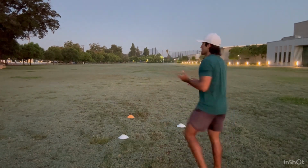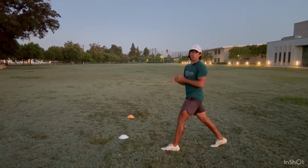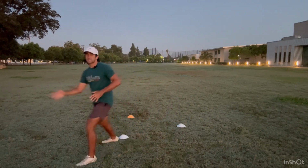So let's say, for example, I'm lined up on the right side of the field, quarterback is where this camera is, my inside foot is up, my left foot, and I have to run a post, breaking towards the middle of the field. If I'm running a post, I'm going to be breaking just a normal route. I'm going to be running up and breaking off of my outside foot, planting, and then cutting to the inside.